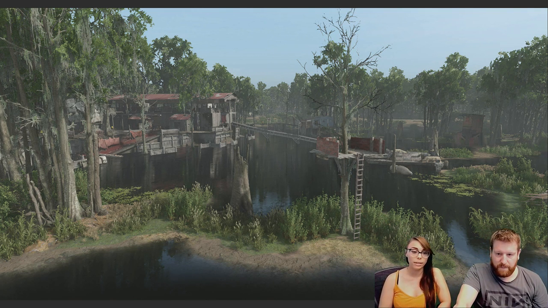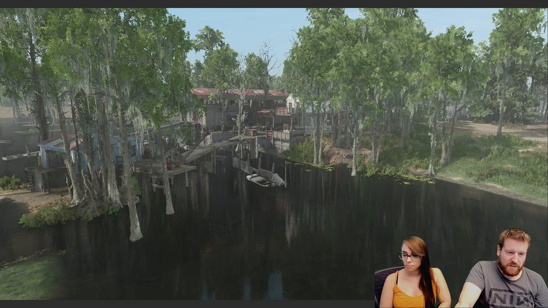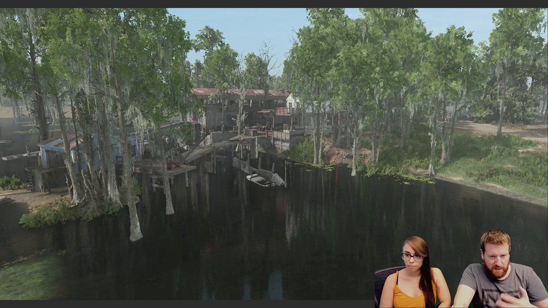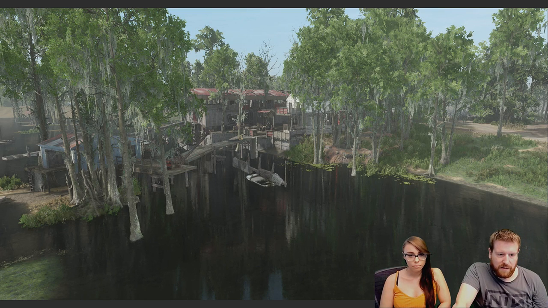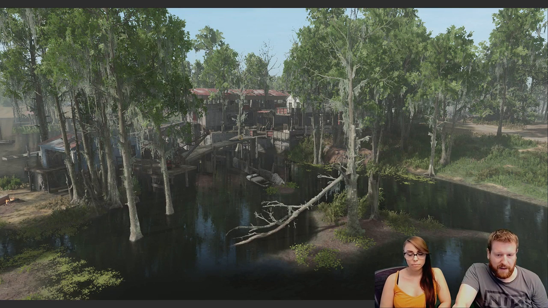So yeah, especially now you can't get shot through trees. This is the same compound, just from the other side. This is like looking from the Devon direction at Gator Huts, as you can see here. Just a bit of cleanup. Again, the same island concept, giving you a couple of points in between.